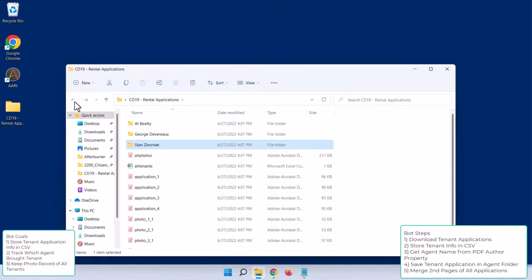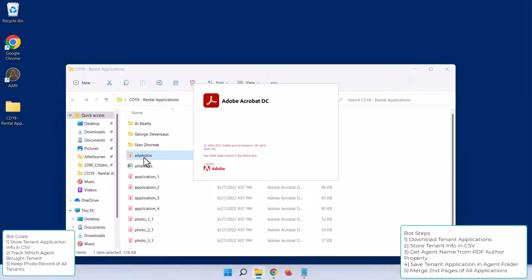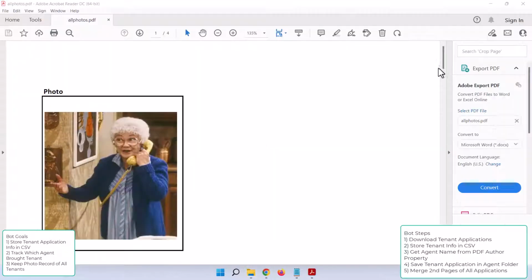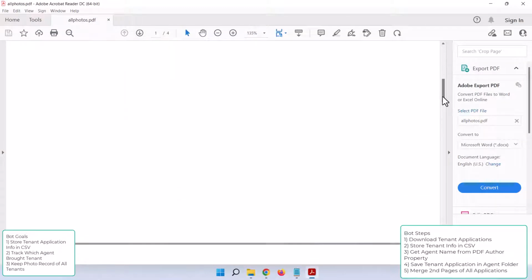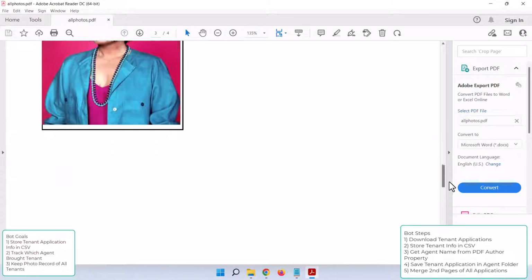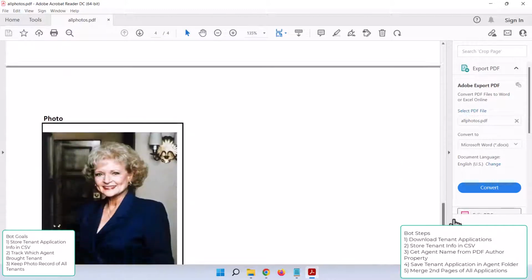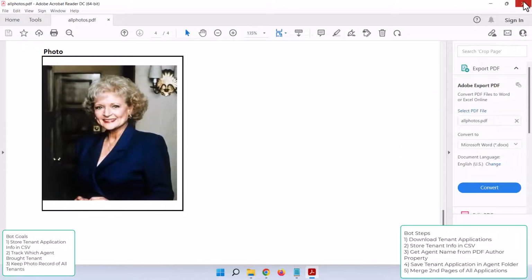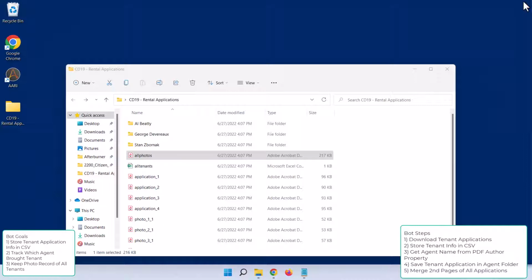There should also be an All Photos PDF that has 4 pages, each with a different photo. There should also be an alltenants.csv, and if we open that, it should have our headers and the 4 tenants information in the appropriate columns.